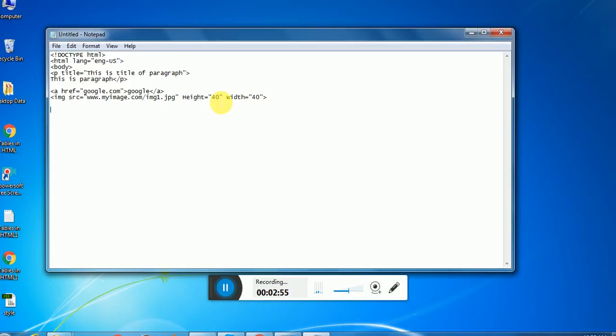We can also use the alt attribute that gives us more information about our text. To do so, just write alt, then just define the value of that tag. So this is my image of, this is my dog. Then you need to close all these tags.